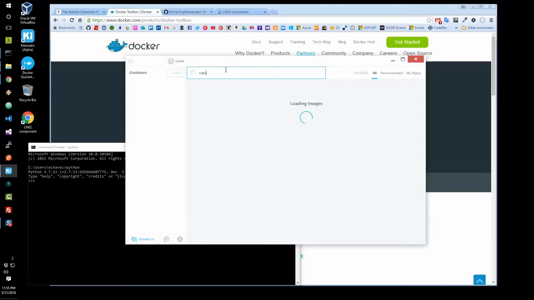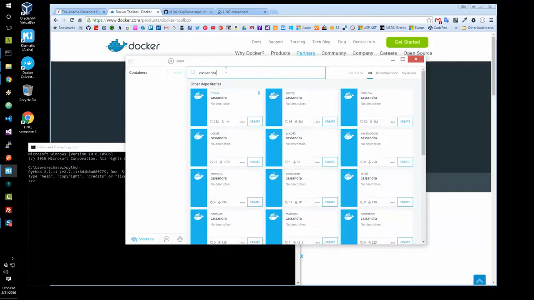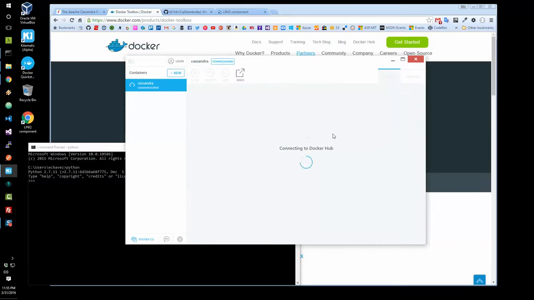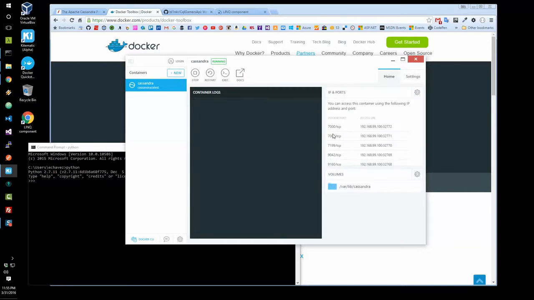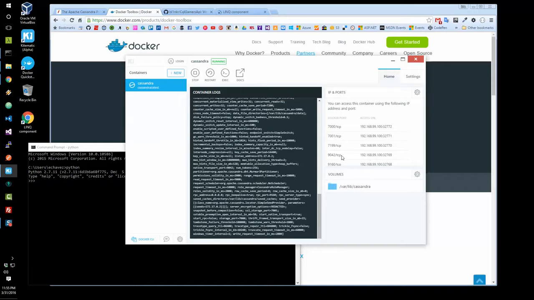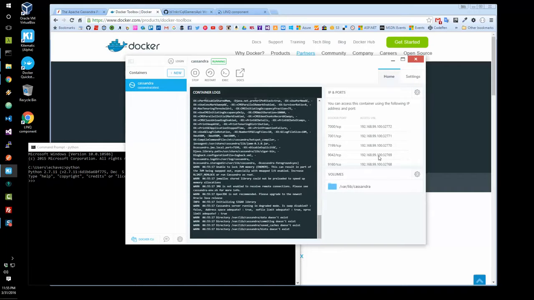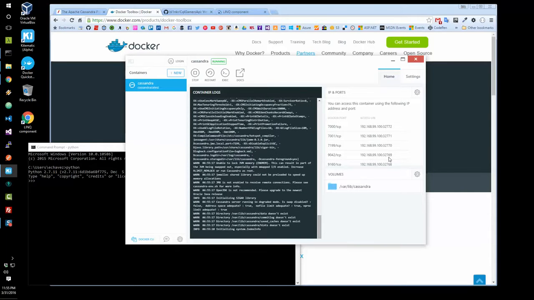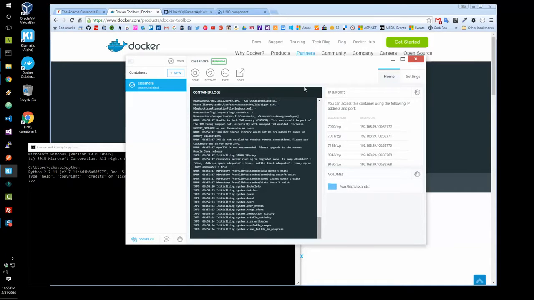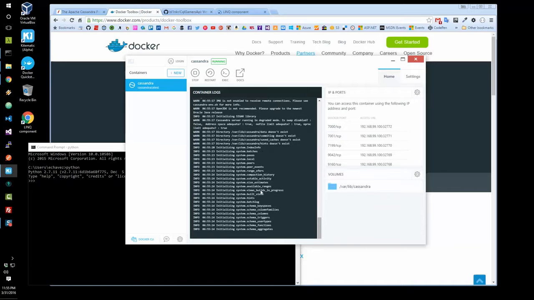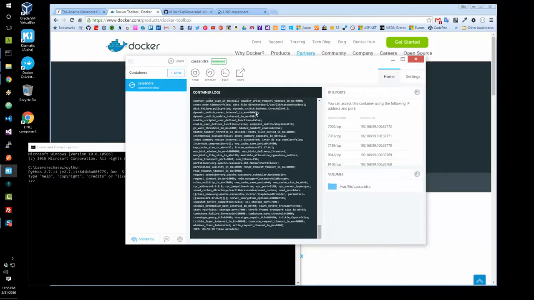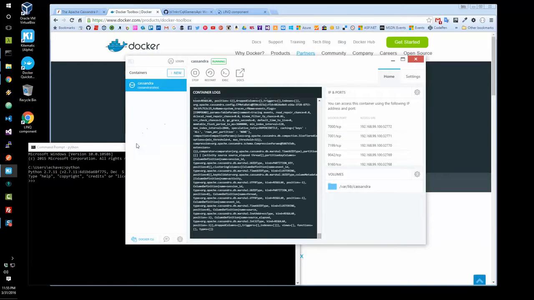So I'm going to go ahead here on the search bar. I'm going to look for Cassandra, and I'm going to just pick the first one, the official one, and let's go ahead and create it. I've already pulled this down, so it's going to be pretty quick for me. So it's going to go ahead and get started. But one thing to really take notice of here is that we're going to need to connect on this port right here. So we're going to need to know this access URL, this IP address with the port. This is very important. You're going to see why right now. So this is spinning up, and this is all you really need to do to get up and running with Cassandra on Docker. So this is why I like to do this instead.